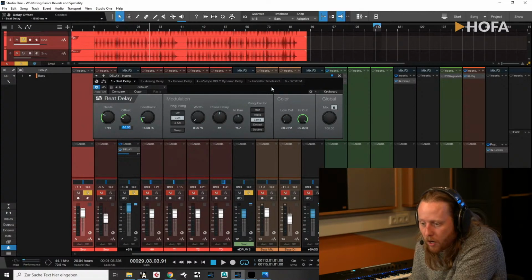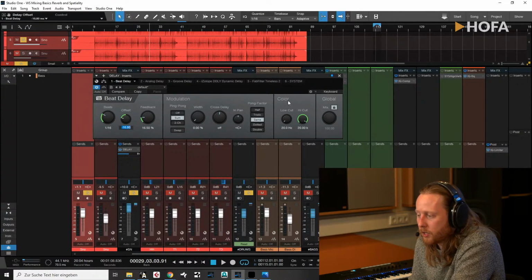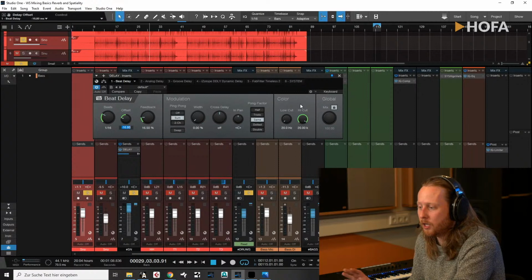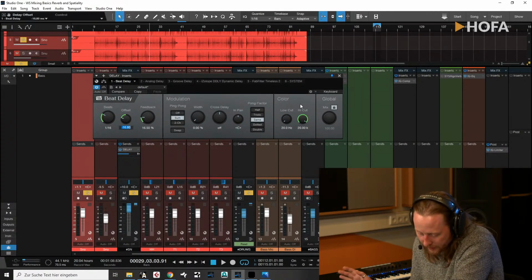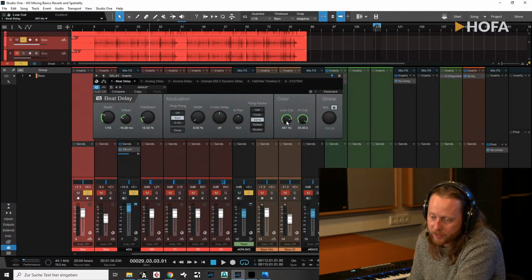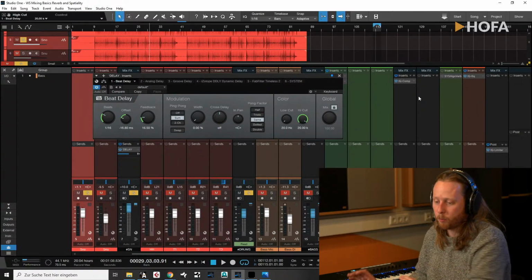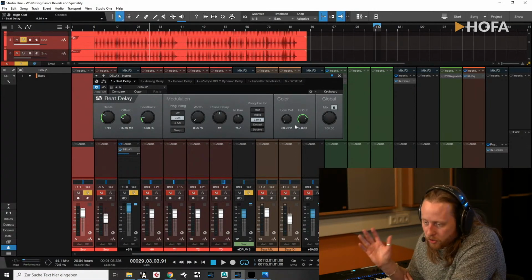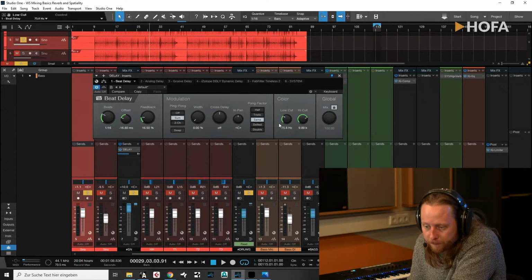We also have a color, it's called here. It's basically what we had before, which was called an EQ, high cut and low cut, or tone, whatever. It's always the same, basically. You have different kinds of filters and bells, shelves and so on, but yeah, it's a frequency response, obviously.